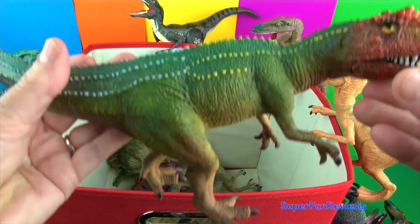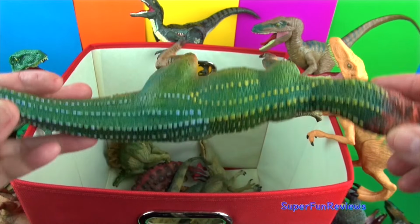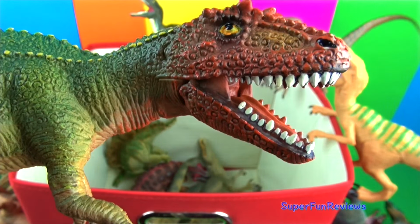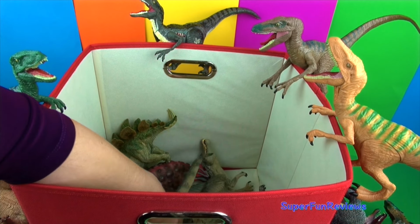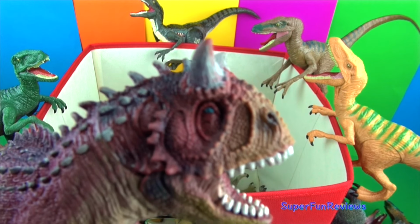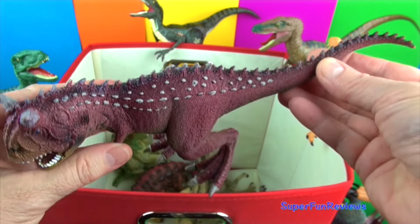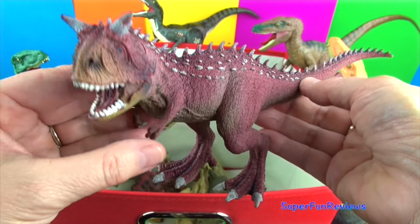Giganotosaurus. Slightly larger than T-Rex. Its massive skull was over 5 feet long. Carnotaurus. Very small arms. It used its horns in battle, and the horns also helped protect the eyes. This is a lovely model. It has a lovely soft rubbery feel to it. It's also a really nice colour.